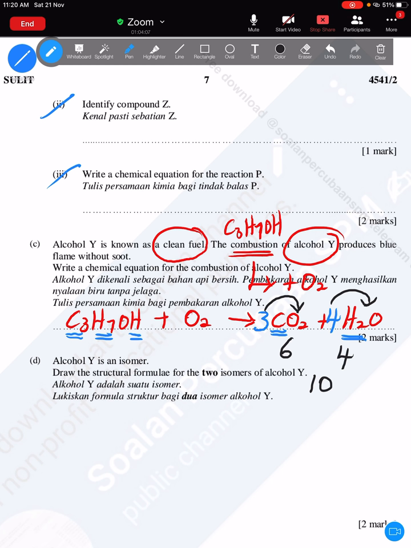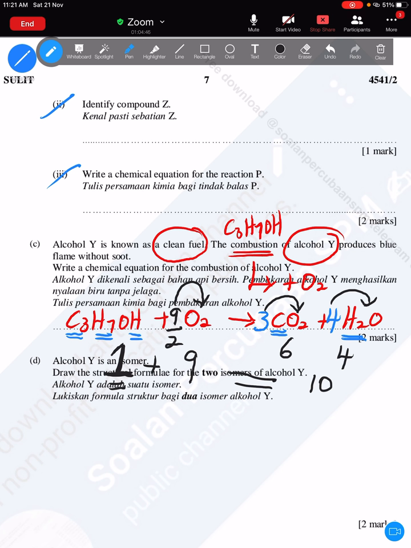But listen, in the alcohol, you already have 1 oxygen. Students are always confused about this. So how many oxygen remain? You already used 1 oxygen. How many remain? 9. Therefore, you put 9 over 2. Simple mathematics. 9 over 2 times 2, you get 9. Therefore, 1 plus 9 is still equivalent to 10.